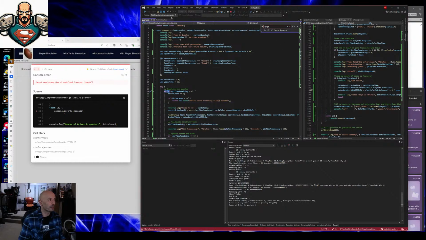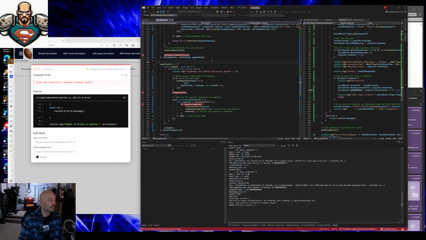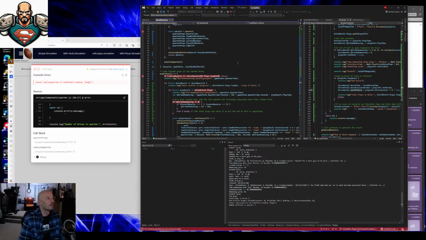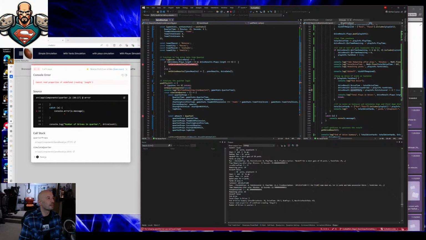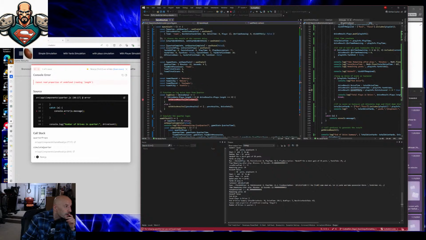It must have been triggered by the game result function, because that's the only place that this exists. Drive data, drive results, length is greater than 0, length equals 0. Why doesn't it like it?